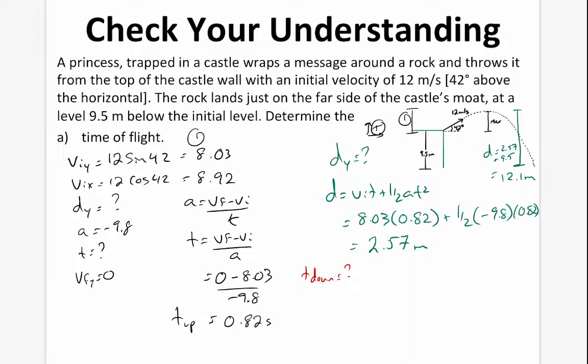That's our question. And again, we can use the same variables. We know that the total distance that it's going to fall is going to be the number we just figured out, which was 12.1 meters. We know the v_i now is going to be 0 because we're starting from rest at the top. And we know the acceleration is going to be 9.8. So just like we did before, we're now going to switch our equation around. We're going to say down and right are positive because we're using a different equation. So now we can make down positive.